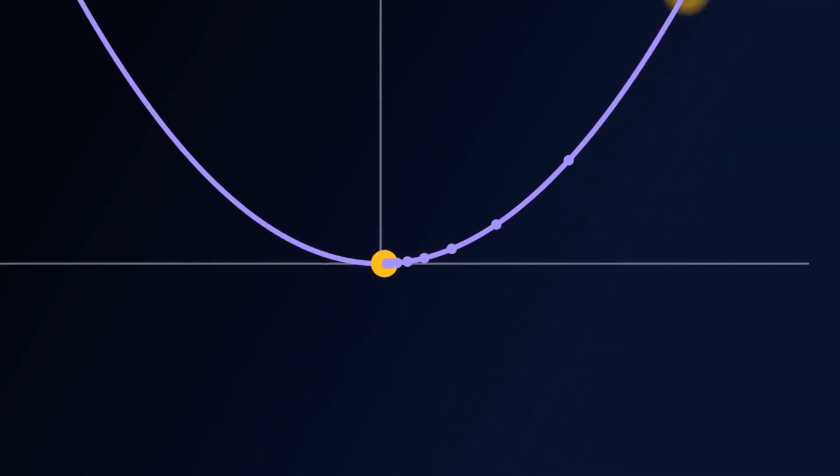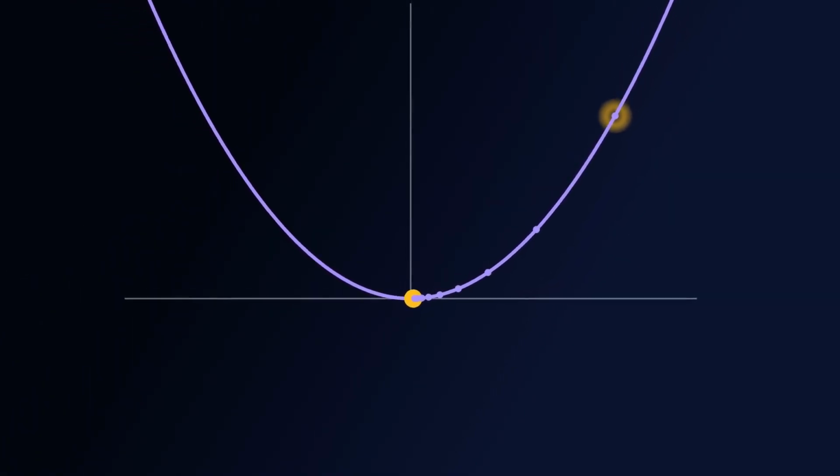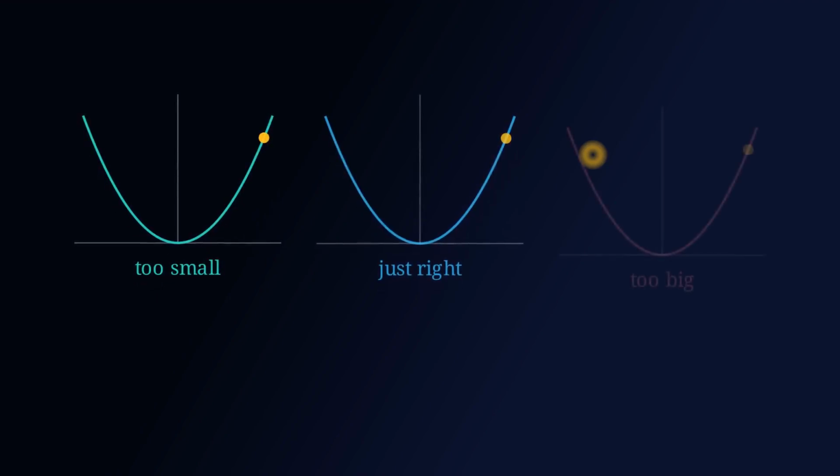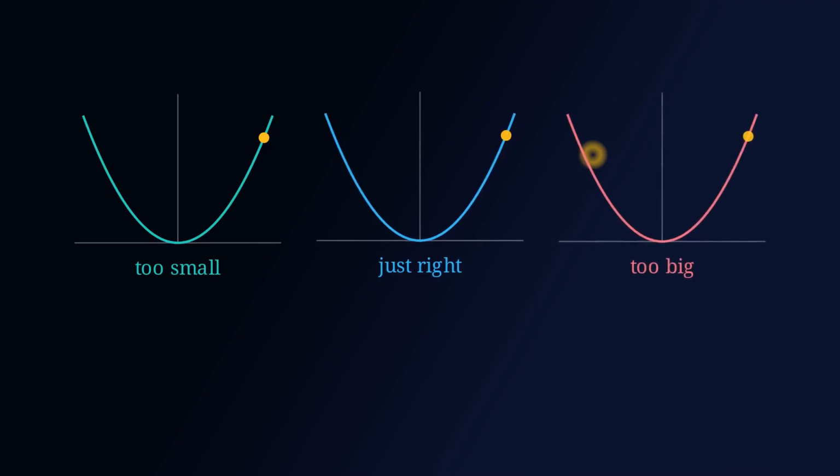This is why gradient descent is so elegant. We never told the ball where the bottom was. It found it just by repeatedly feeling the local slope and stepping against it. No map, no global view, only the ground underfoot. But let's not gloss over that learning rate too quickly, because it can make or break everything. Let's replay the descent with 3 different learning rates side by side and really see what each one does.